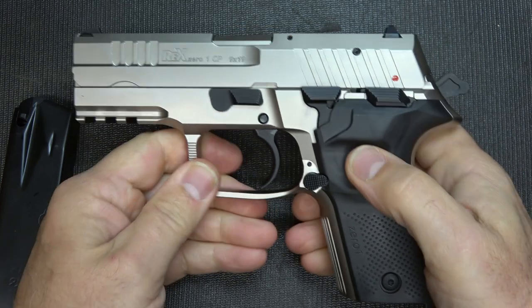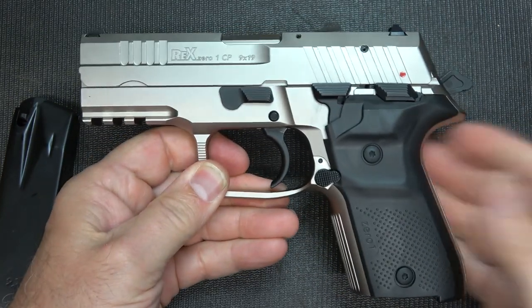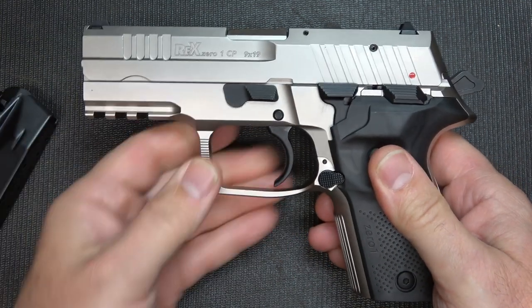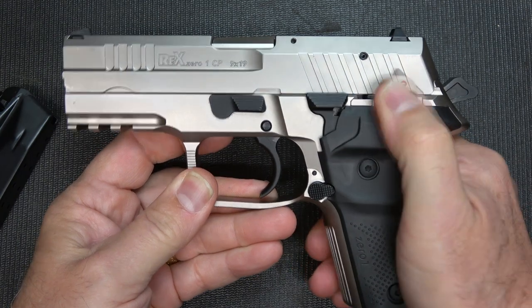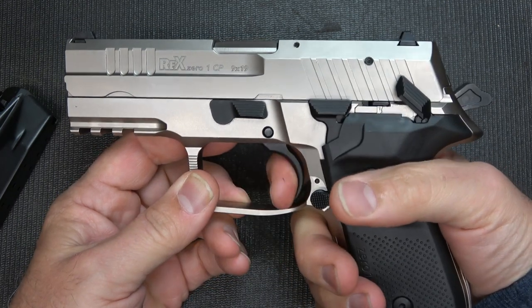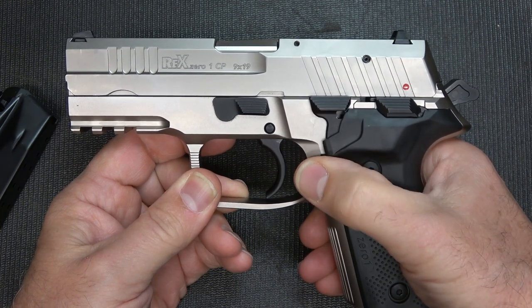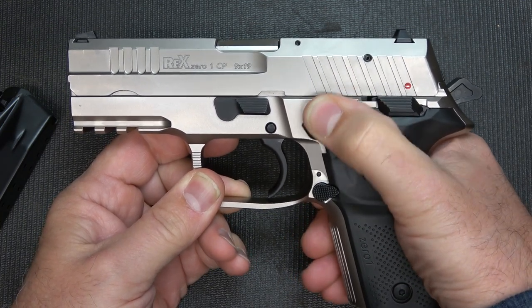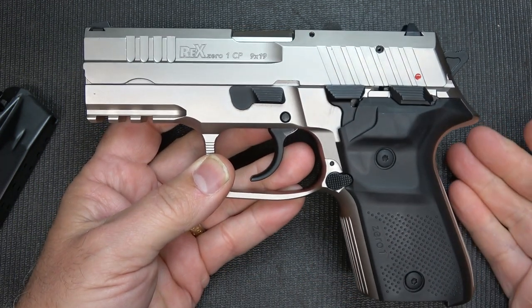Now that we have the hammer back, I'm going to show you a few features. I recently did a review on the standard full-size Rec 01, and the same features apply to it, but it does have a manual safety, so that just locks the hammer. You can carry this cocked and locked, but it also has a decocker right here, very similar to the SIG, and we can just drop that down. It makes it a very safe pistol to carry.